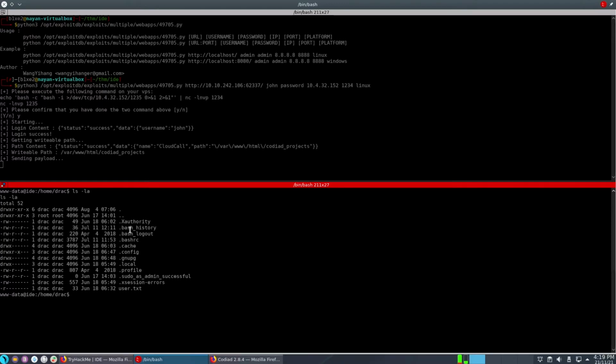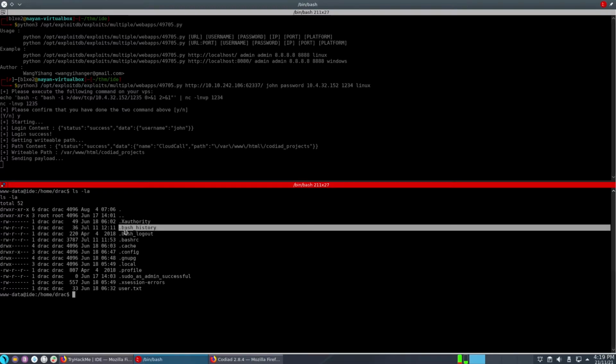Hidden files. So there's a bash history which we can read. So I'm going to cat that bash history. Sometimes there's passwords.